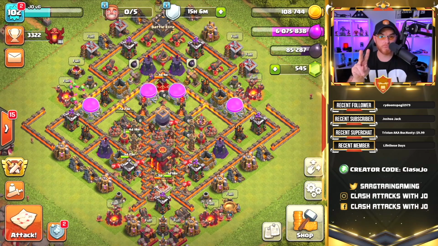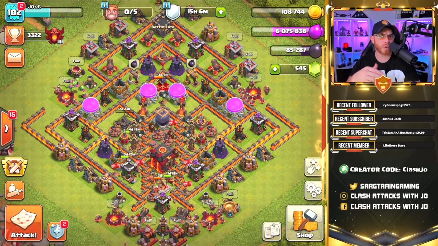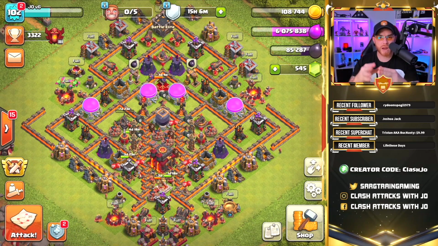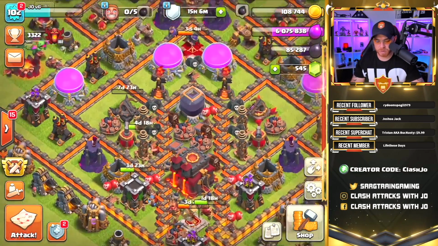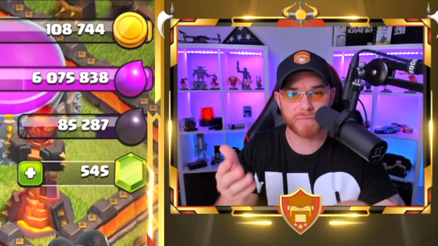So with that being said, we're going to go ahead and keep this rotation of builders going the same exact way. We're going to keep 2 builders on the king and the queen until they hit level 40, unless the clan war league cycles back around and then we have to do more attacks. Also, at the same time, we're going to go ahead and finish up this final expo right there, which has 7 days and 23 hours. Oh my gosh, that's going to take forever.